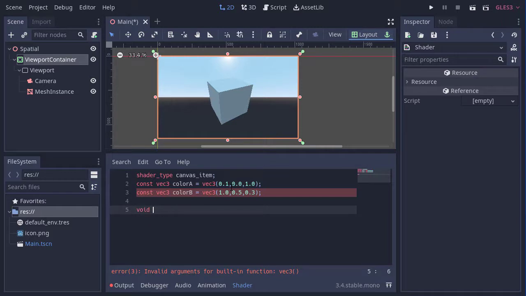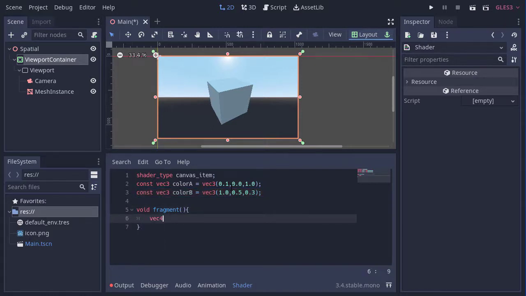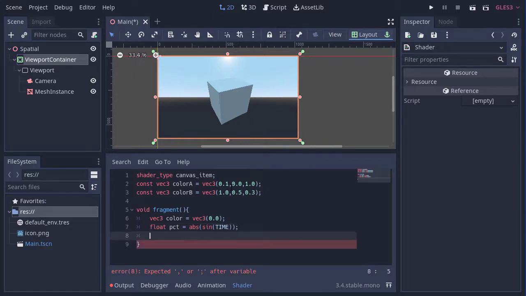Then we use a fragment processing function. This modifies each pixel and is available in the spatial and canvas item shader types. We declare a vec3 to store the interpolation color. And then a variable to store the interpolation percentage, and we animate it using the trigonometric function sine, and inside we pass an argument, the time.